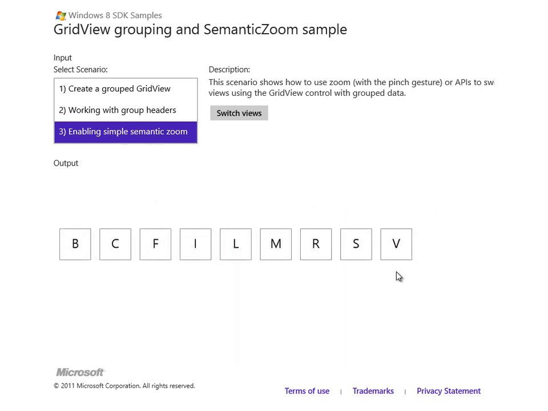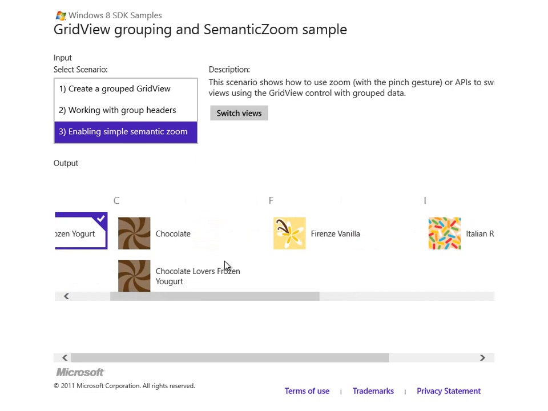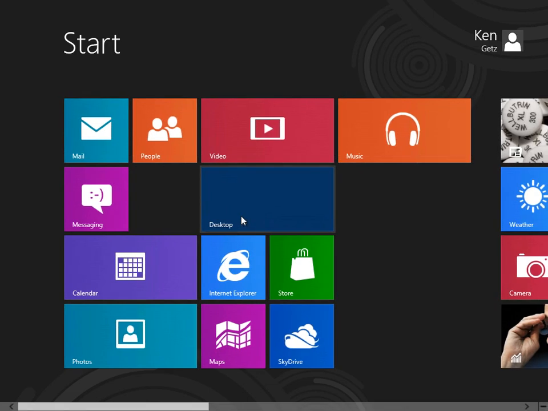They handle the animation between the two. They handle selecting an item, but you need to supply the two layouts. As you can see in this layout, we have an image and text in a stack panel in a tile. That tile is a little larger than the stack panel with some gray content around it. Well, let's go look at the code to see how the semantic zoom control works.